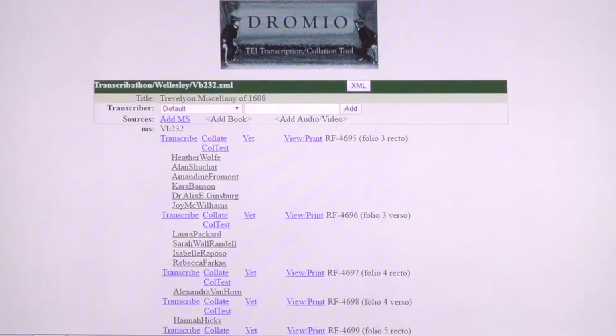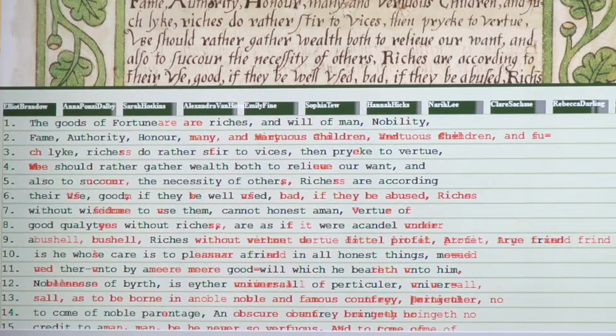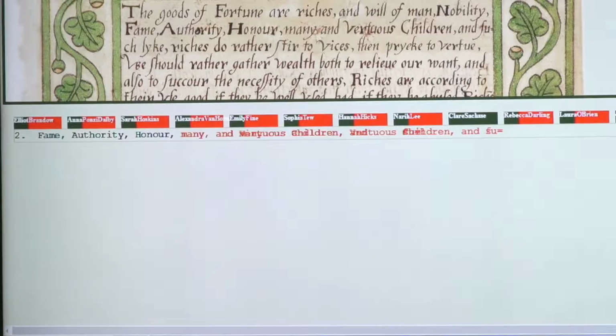I've worked on developing the expanded version of Dromio, which is the software we're using today. What Dromio does is compare different transcriptions to see what's like or not. The idea is it actually overlays one transcription upon another, and you see where it lines up and where it doesn't. So where it lines up, it's in black, and where it isn't, it'll show it in red.